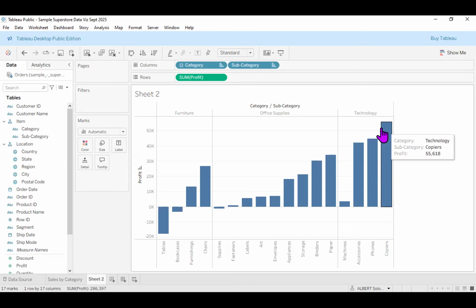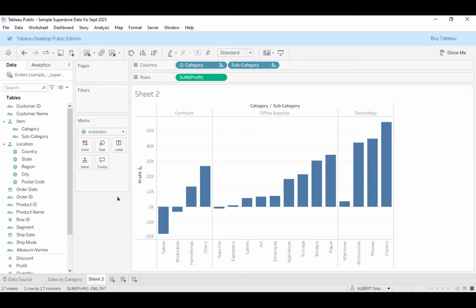Because of that, the profit we are supposed to get on table, we have actually gotten on copier, but in analysis, table is showing loss, and that's just it. So basically, we have been able to dissect this data to show us which of the products is making profit and which is not.